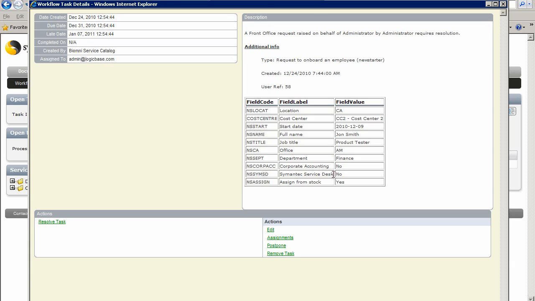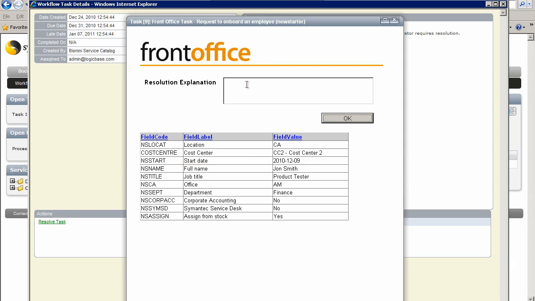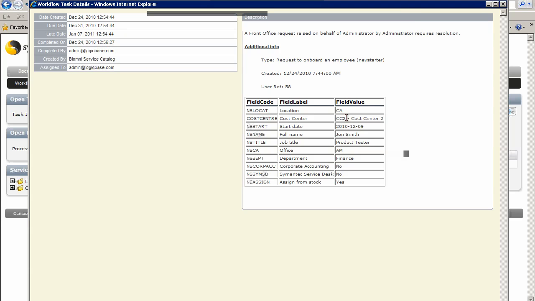So I'm going to click on Resolve Task on this. We've seen that the status is set as in progress over in Front Office, and now we're going to come in and close the task. So I'm just going to put some information in there, and we'll close the task. And this is just simulating all the activities that could be going on once the request has been passed over. Okay, so if I just do a refresh on that, it should have cleared in here. It has.